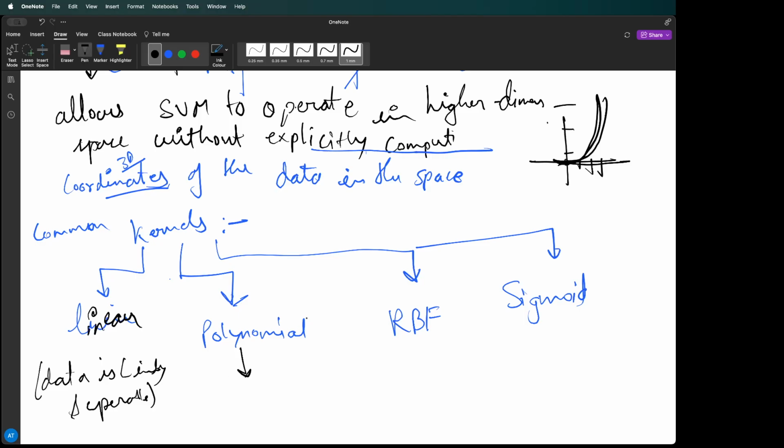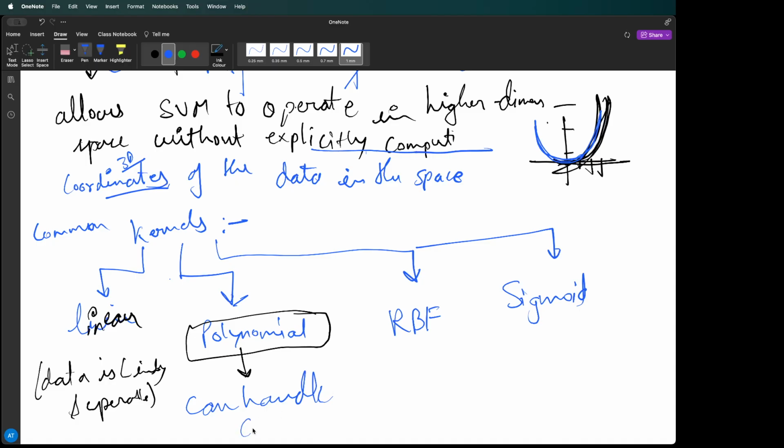See, many people don't know which kernel to use when. Your data is polynomial. You had your PCA or t-SNE plot, or you just plotted your data and saw that the data is going quadratically. And if you put linear regression into it, it will give you a very bad result, right? So that's why the basic knowledge is important. If your data is separated on a curve type or on a boundary, then the polynomial SVM kernel will be the best option for you, right? It can handle curved boundaries.